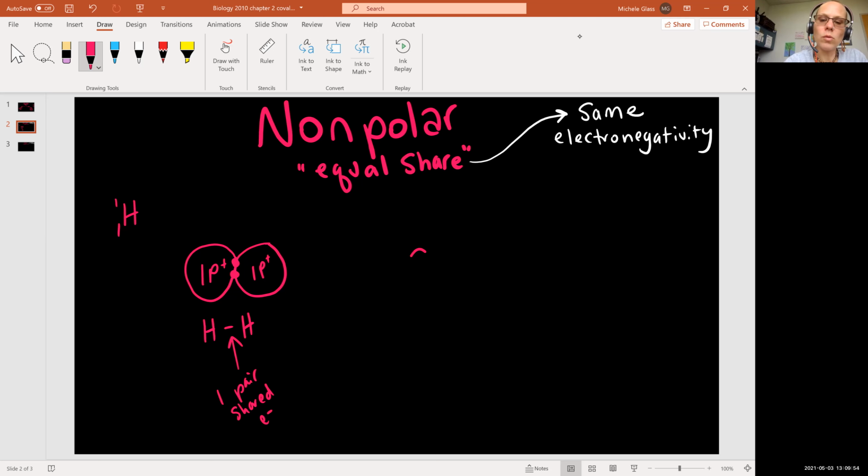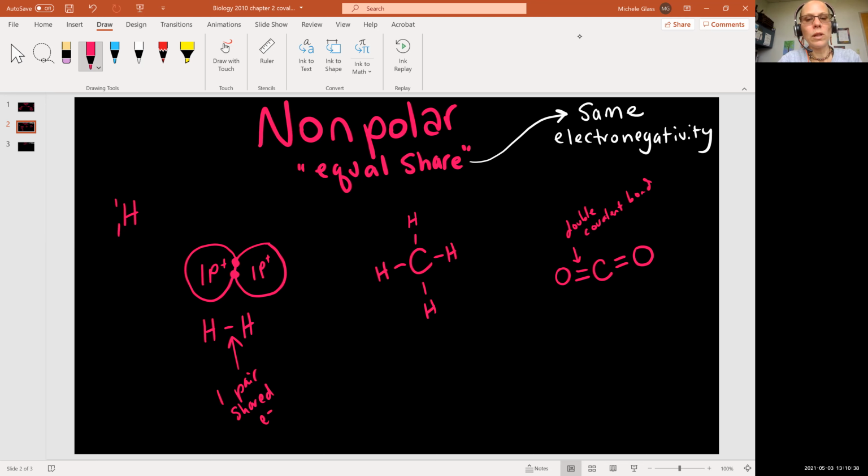So if we did carbon bound to 4 hydrogen, we can show it in this way, right? We can also do carbon dioxide gas in this way, where we have carbon and we have 2 oxygen atoms. And notice now we have what's called a double covalent bond. So now we're sharing 2 pairs of electrons. Key thing here is that it's balanced across. There's no kind of charges anywhere in a nonpolar molecule.